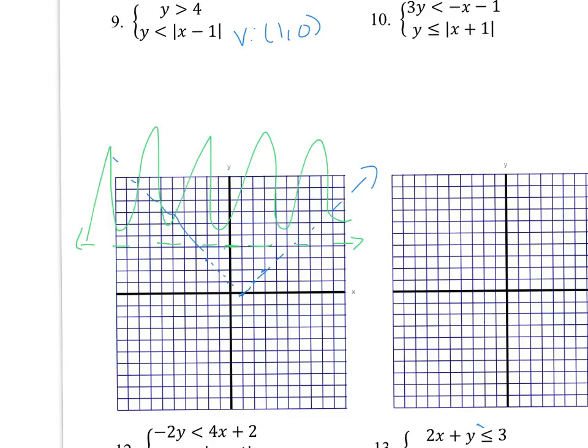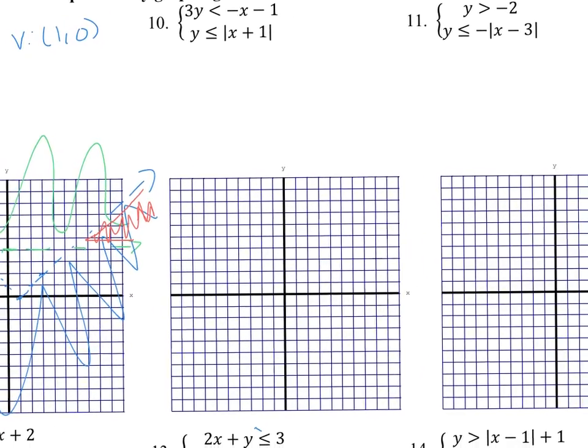Oh, that turned a little solid right there. It says y is less than. So here we go. Now with my v's, it's always a little bit different. So if I start at my blue line here, this is where they definitely are overlapping. And there's overlapping over here too. So this would also be a solution. Wherever they overlap is a solution. So those are my two answers for that one.